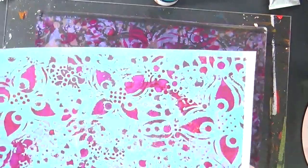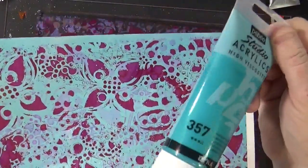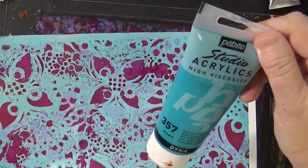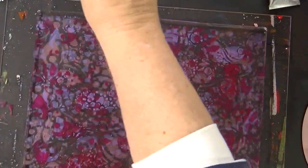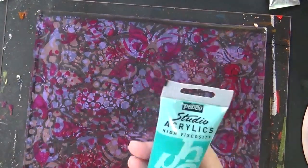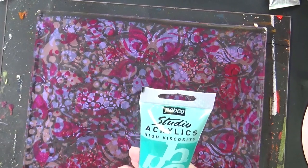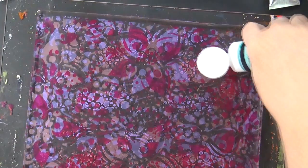Alright, so I pulled this one, and I use this iridescent blue-green. It's 357 of PBO. I like it, but I really want to try this one, which is 358, which is more of a turquoise color. So let's just try it, just to see.